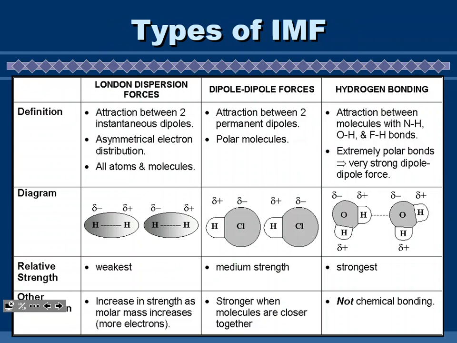Then it's going to form, in addition to the dipole forces, the additional hydrogen bonding. And that's going to make it a little bit stronger because it's more polarized. You're going to get more of a larger distribution in your partial charge, so it's going to make it stronger. So keep in mind the hydrogen bonding only happens with HF, HO, or HN. You're not going to see it, like HCl doesn't work. The electronegativity difference is not high enough. HS is not high enough, the electronegativity difference. So it's only HF, HO, or HN, so that's why we call it H-FON. H-FON, having FON with H. There you go.